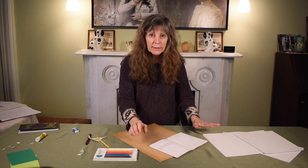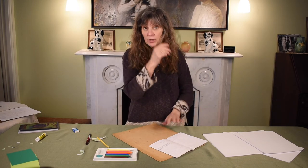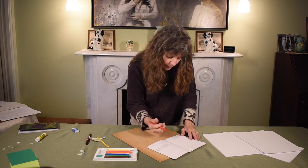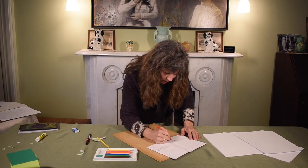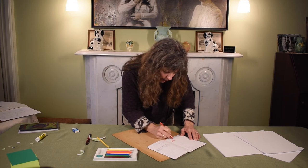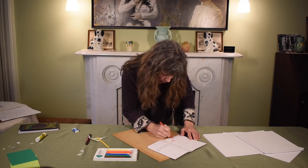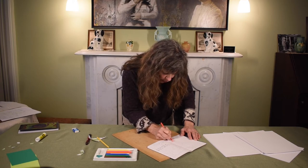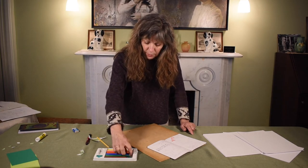Okay, so I have drawn it, I've imagined it, I've named it, and my next job would be to color it. And what I'll do is I'll just color the boots so you can see that part. So they're gonna be red galoshes, or boots, rain boots. So I'm gonna color them in, nice and strong. So, pretend I've colored the whole boot in. I'll leave a little highlight on the toe so they look shiny. So that's the start of my coloring, but I just wanted to show my plan. And when the boots are all colored, then I'm going to color in the water.